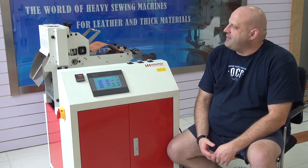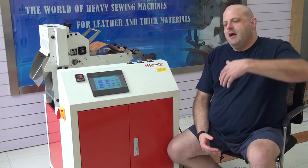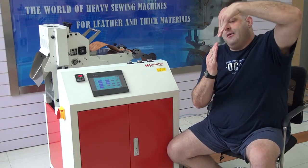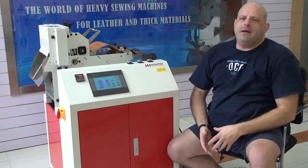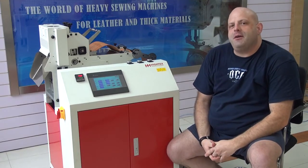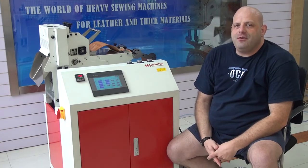One of the features that makes this machine very prominent in the market is the fact that it actually features a two-blade guillotine-style system. So you have a top blade that comes down which meets in unison with the bottom blade in this type of action. And so what happens is that not only does it cut the webbing from the top side, but it also cuts it from the bottom side. And that works extremely well when you're dealing with heavy-duty webbing.